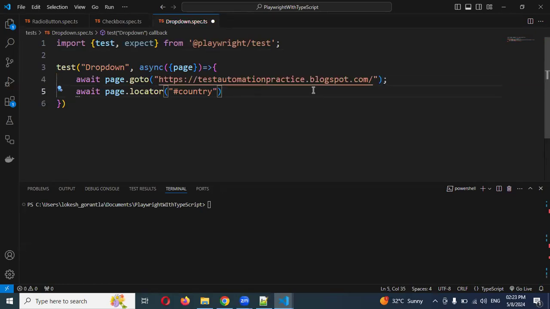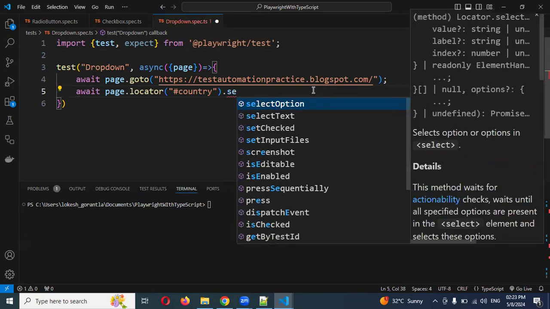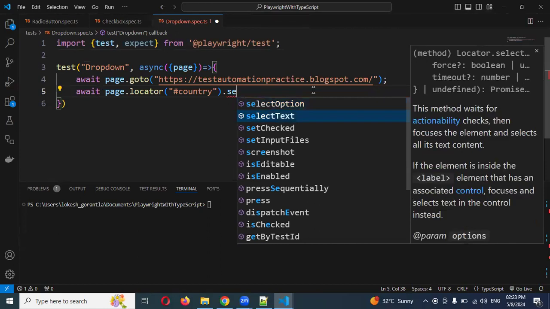Then here we have select option. See select option, select text. There are two options presenting. You can choose either one. If you choose select text, we can see this method waits for the accessibility check, then the focus element will select all its text contents. If a label or something is present, then it will check.